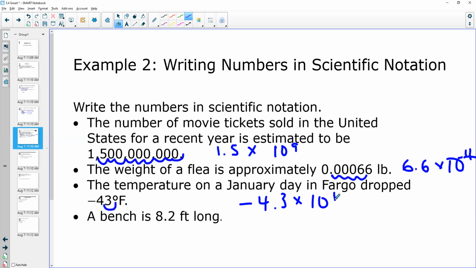This last one is obnoxious, but it is. This number is already in scientific notation. It's already set up the right way. So all I need to do is multiply it by a power of 10, but I don't really want to multiply by 10. I want to multiply by 1. I want to keep it the same, but it's handy. In the last section, we know anything to the 0 power is 1. So 8.2 times 10 to the 0 power is really 8.2 times 1, and that will work.